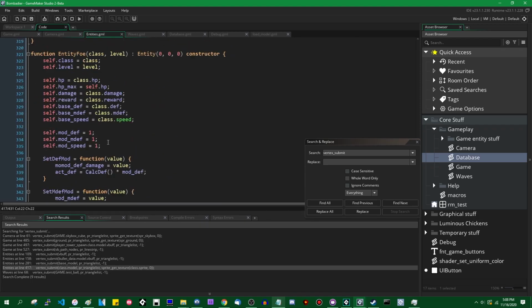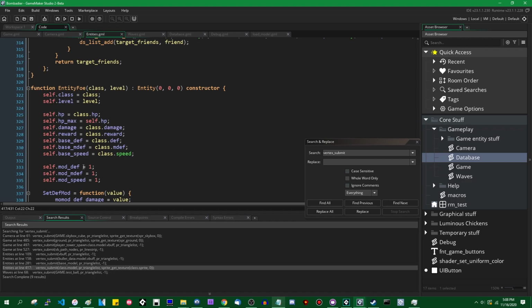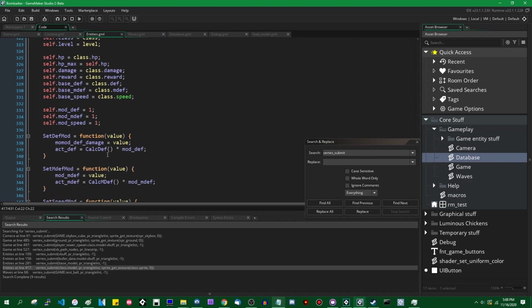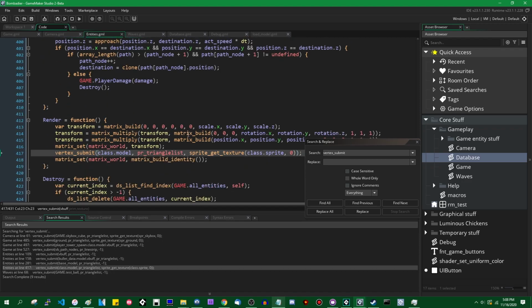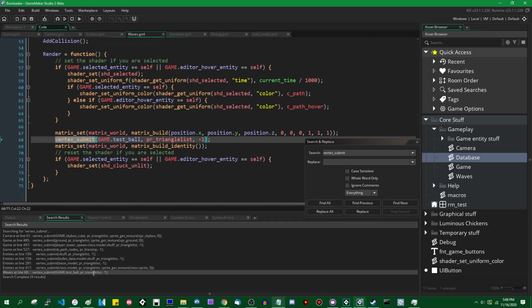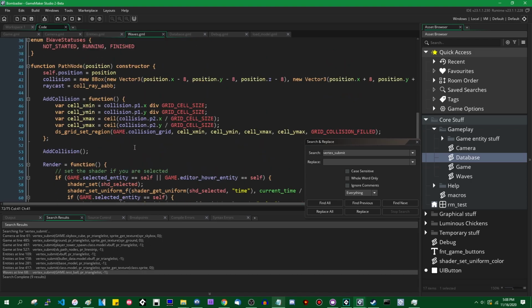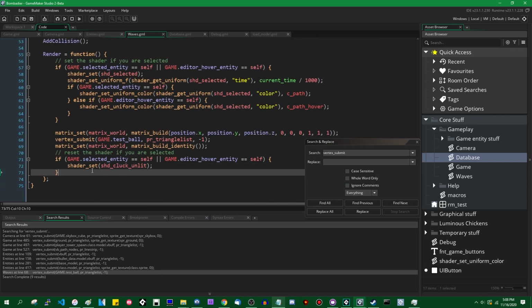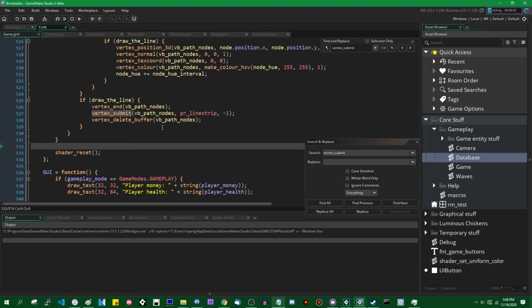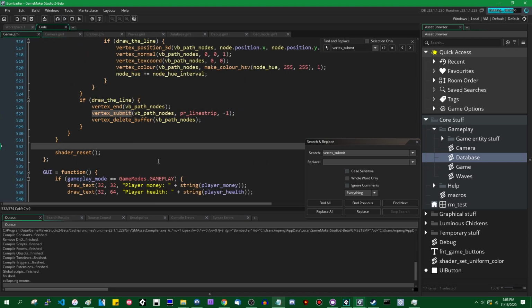This looks like faux because I saw a die method. This is a faux. This also has a base model, I think. Oh no, it doesn't seem to. Class.model.vbuff. And the last one is the test ball, which is not really needed anymore, but who cares? Oh no, wait, yeah, that's needed. That's a path node. I thought that was the test ball that was being drawn on the floor. Okay. Let's run the game and send in a wave just to make sure that everything's being drawn correctly still.